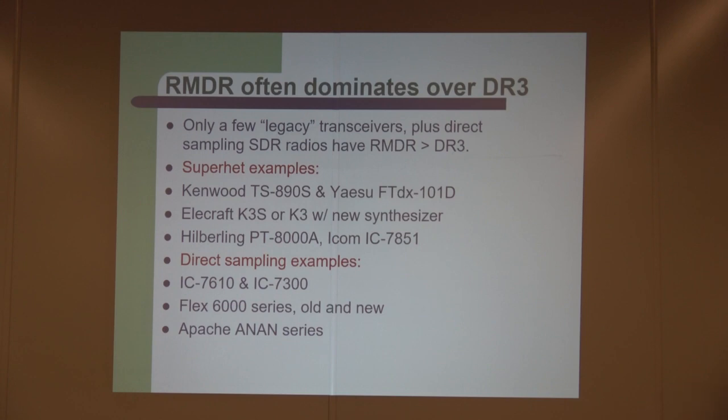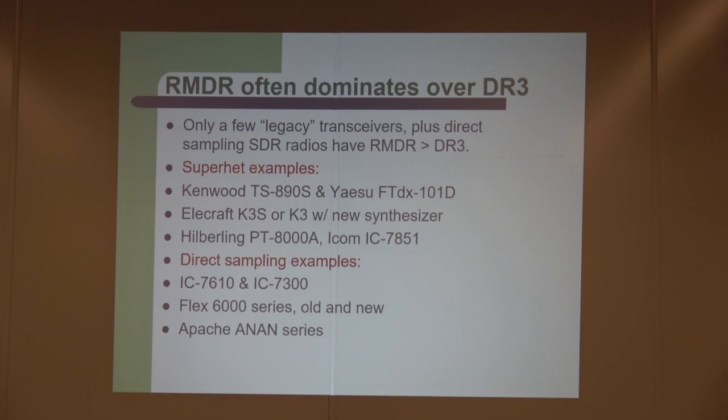Except for a few legacy superhet radios, we really didn't have many that were not phase noise limited. We really would like the phase noise performance to be better than the third order dynamic range performance, because it only takes one signal with the phase noise issue to cause a problem. And the dynamic range is an intermodulation where we'll have two or more signals. And of course, in a contest, we've got piles of signals. So we really want that number to be larger than dynamic range. Now we're in amazingly good shape.